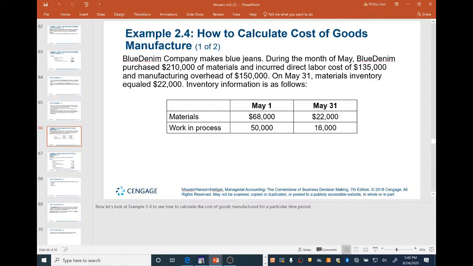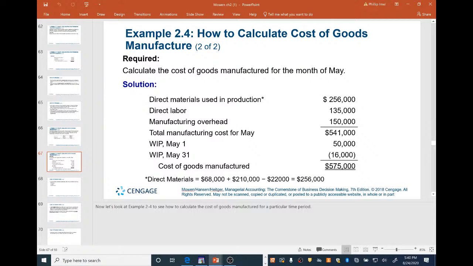Remember, beginning materials plus purchases, minus ending materials, and that's going to give us the 256,000 of direct materials used in production, right? So from that point, what else do we have to do for the total manufacturing cost? We've got the direct materials, right? What are the other components of the formula that we need? Direct labor and overhead costs. Right. See how this builds upon the content? How all that boring terminology in the beginning that I was boring you with is all relevant here. So once again, the total manufacturing cost is direct materials, direct labor, and then the manufacturing overhead, right? And that's total product cost, right?